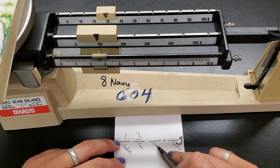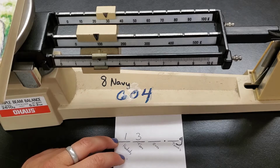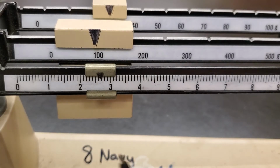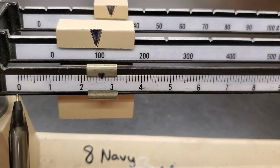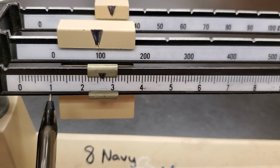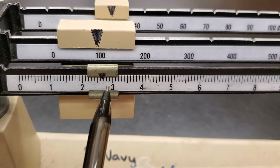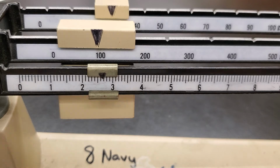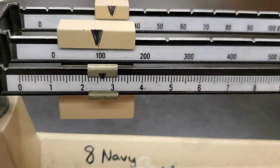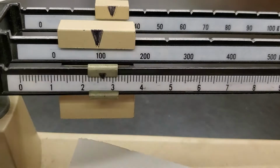For ones, let's zoom into that. Okay, so for our ones place reading, this would be 1 gram, 2 grams, 3 grams. We're somewhere in between the 2 and the 3. So it's going to be 2 point something. So I will write down in my ones place right here, I'm going to put a 2. And we just got to figure out what that tenths place is.